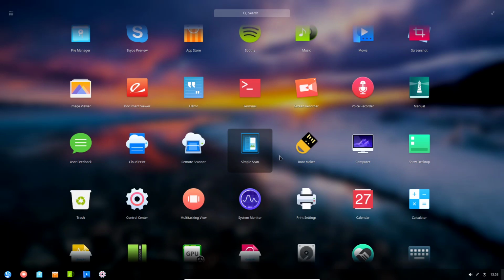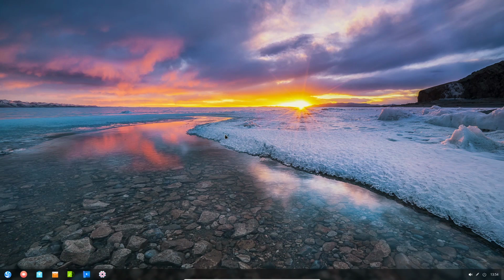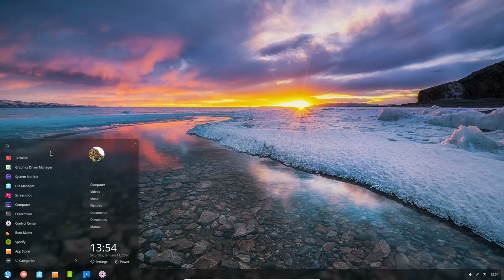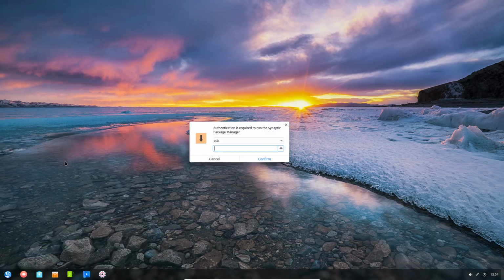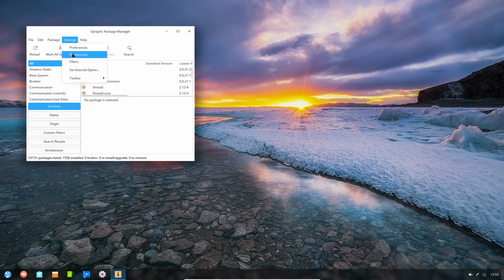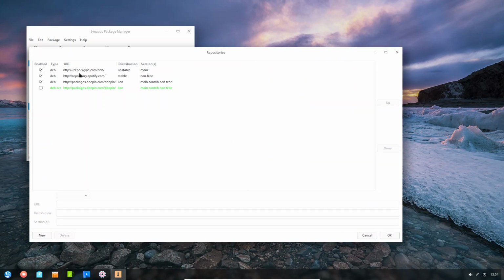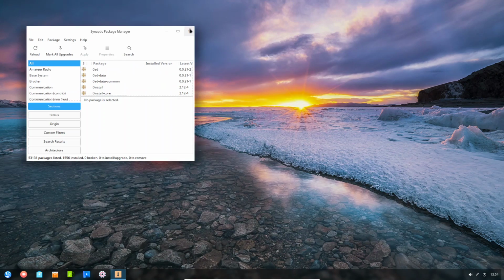So we've got our standard Deepin install here, and I have to say it hasn't crashed so far on this Debian system. Let's just have a look at Synaptic. I want to have a look at the software sources that are installed. Or the repository, shall I say. And we can already see it's got the Skype repo installed, it's got the Spotify repo installed, and after that, it's just using the standard Debian repositories.